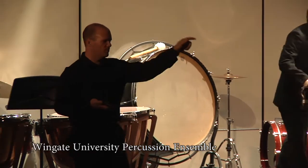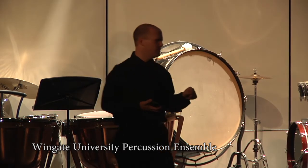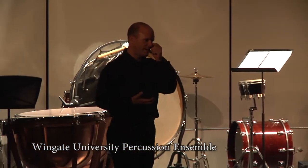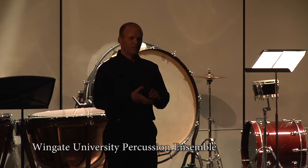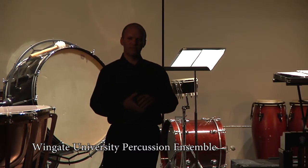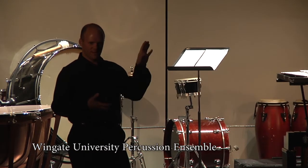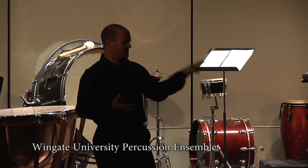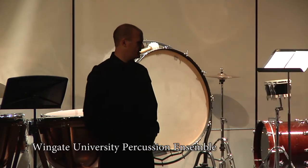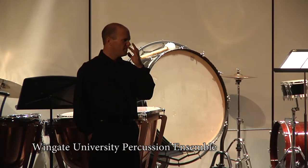Now what you're going to see in this piece is a marimba trio on one instrument, and you're going to see several things. It's a very visual piece, and you're going to see things like hitting on the resonators and on the side of the instrument. There's a couple little tricks that we do. But he wanted to capture the sound of the Nicaraguan marimba bands. Marimba is a big instrument in Central America. You see a lot of marimba bands, Mexican bands, Nicaraguan bands, Guatemalan bands. And he didn't necessarily use Nicaraguan music per se, but he wanted to capture the spirit that is found in the music. So you're going to see a lot of that towards the end of the piece especially. So this is Stubernick.